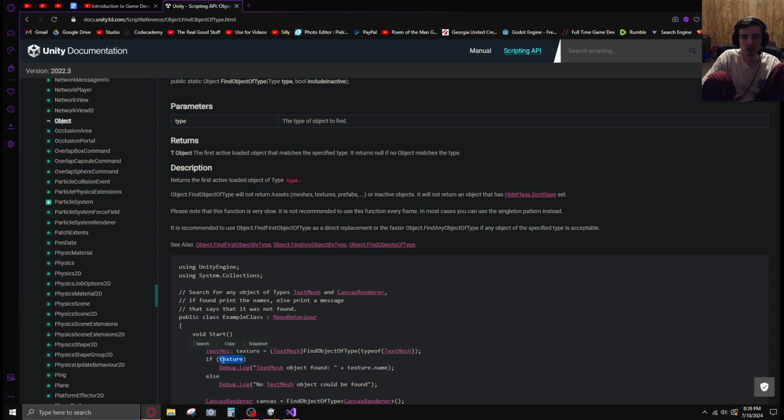What? Texture is not a bool in this circumstance. What? In the world? Whatever. It is not a boolean in this circumstance. First object of type as a direct replacement.